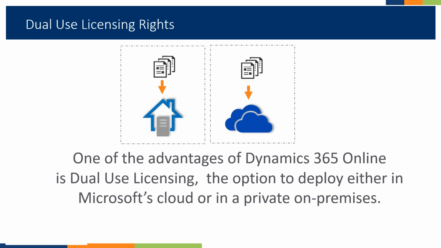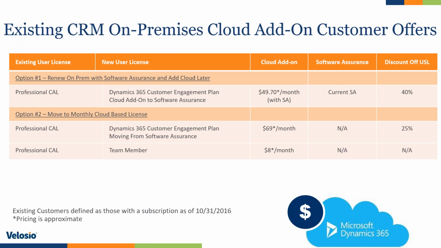The big question is going to be cost. What I cannot tell you offhand is what it's going to cost to renew your software assurance. The way that Microsoft set this up, I guarantee everybody on this call purchased at different times and purchased different things, so you have a different plan. So looking at the next slide, your software assurance is TBA, so what cost you would pay for that. However, I can highlight a couple of options that you would have if you wanted to do the cloud add-on.